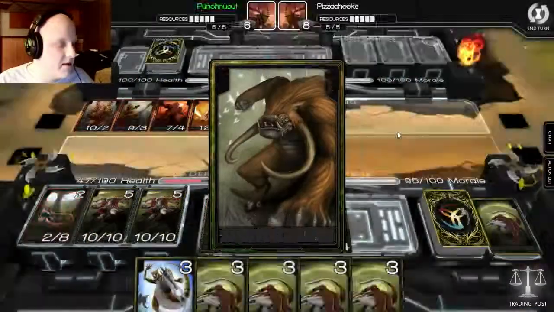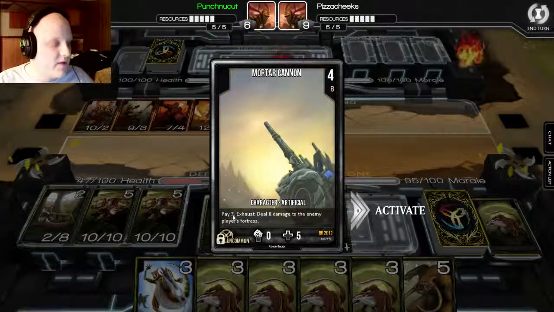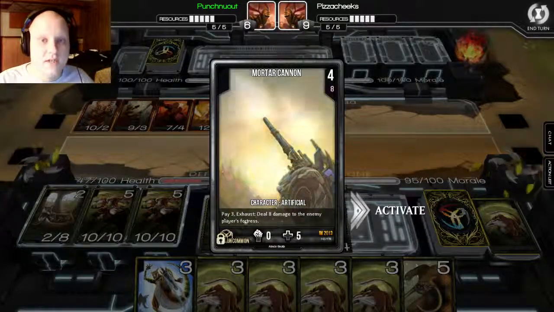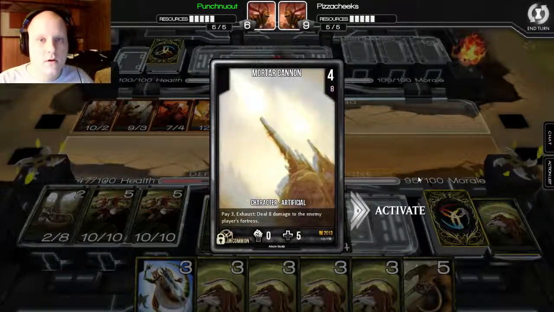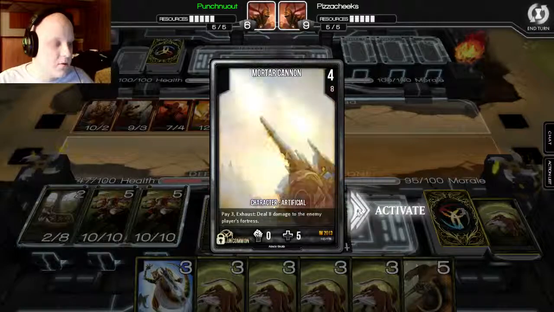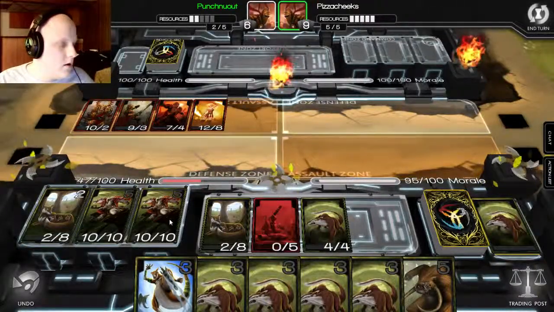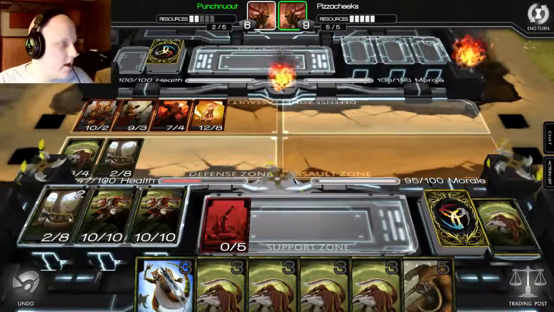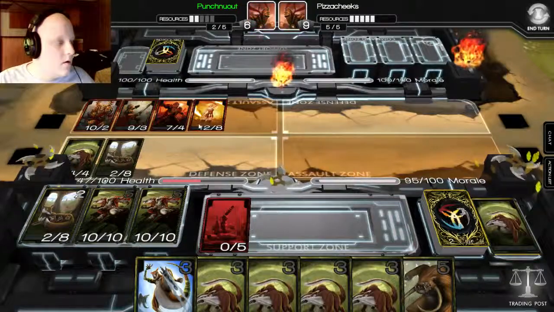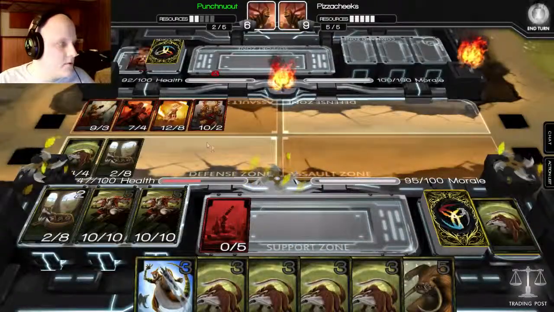Yeah, we're getting decimated right now. The ability on this is that if you pay 3, when it says pay 3 or exhaust 3, it means resources. I thought at first it meant morale. It's not, it's just resources. So we're going to pay the 3, and we're going to do 8 damage to him. For now, we're going to have to put him out. So then we do our 8 damage to him.